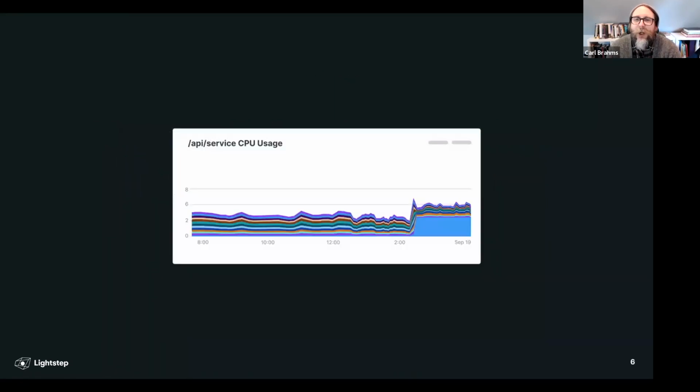Let's imagine you're on call and you get paged, and the alert opens up to a chart that is showing a spike in CPU utilization. You're left with the question, what's happened? Ten years ago, this chart may have been enough to go on, but now there are so many variables that could be involved. Investigating ends up taking a ton of valuable time and stretching out the actual impact. The problem is the chart is only showing you the symptom, but it leaves out the context for what's different across your system.